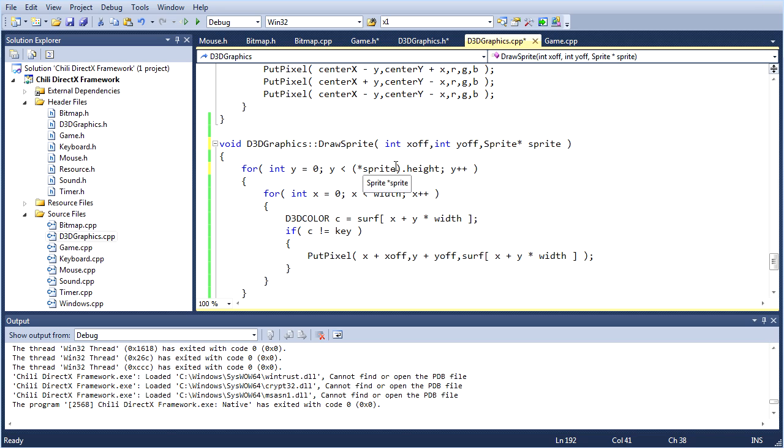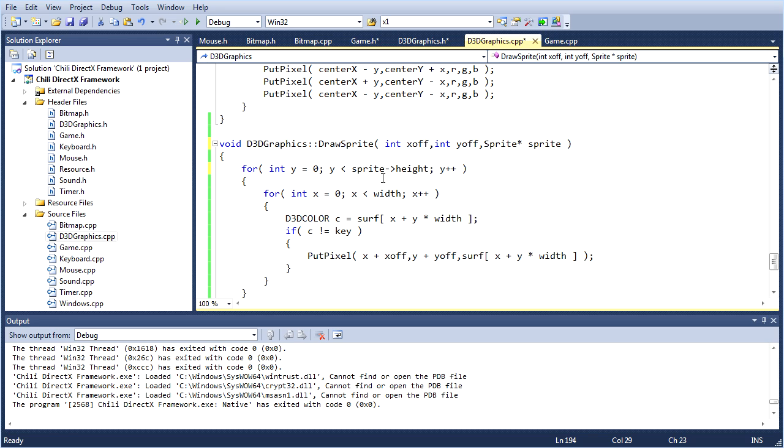Now that's one way of being able to access the members of a structure using a pointer. Now the other way, there's a faster way of doing it. And that is you do sprite, and then you put a minus sign, and then you put a greater than sign. And that will let you dereference it and access the member all in one shot. So it's a little shortcut there. Sprite pointer to height. That's not what that says. That's saying dereference sprite and then access the height member of the structure which is pointed to by sprite.